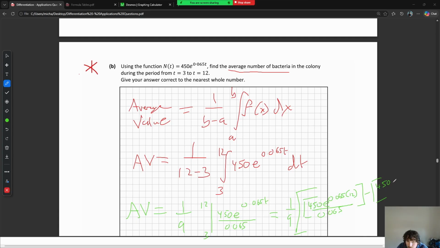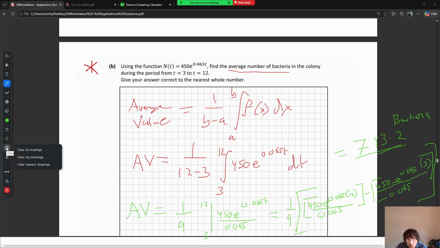450 e to the 0.065 times 12. In the other box, you put in the lower limit now, the 3, and then over 0.065. And if you look at all that, that's all just a number, isn't it? So this is going to give the average value of this function from the periods of 3 to 12. So I'll type that into my calculator and I'll resume with an answer. Okay, so I'll pause the video. Yeah, so I typed that in there and I got 743.2. Okay. I don't know what that is. N might be something, it's bacteria, so that has units of bacteria. So on average from, say, this is 3 hours to 12 hours, there's 743 bacteria.